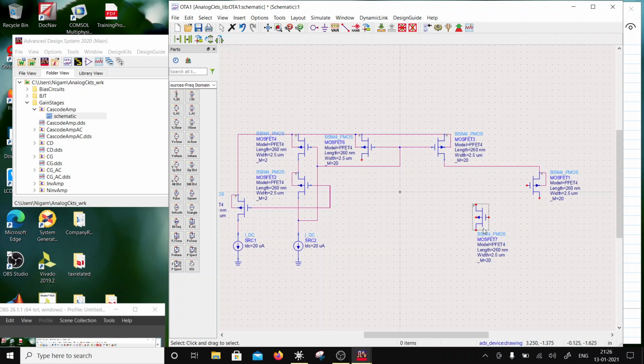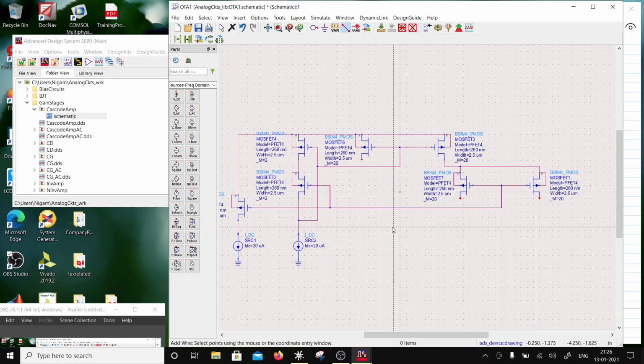So let me just get rid of this connection. Okay, so I have these, F5, move the text over here. Okay, so now I have folded the cascode. I'll show you how. So this is over here, and this connection is over here, correct?